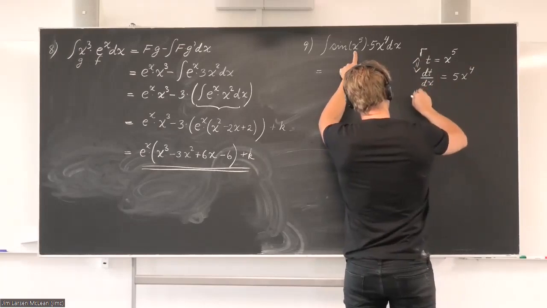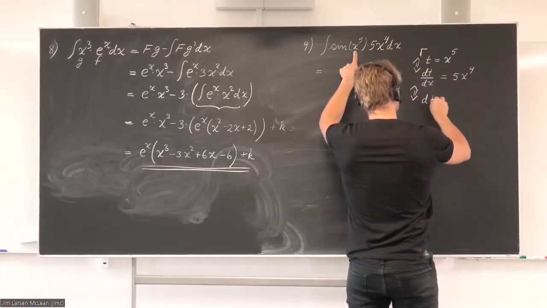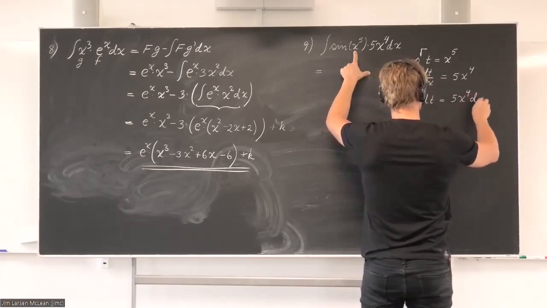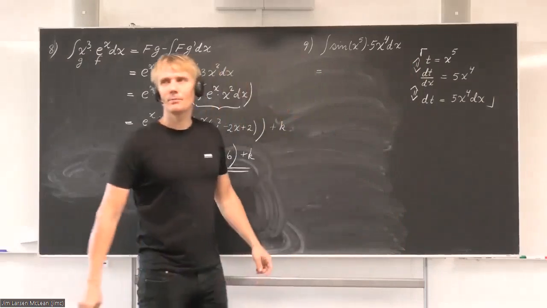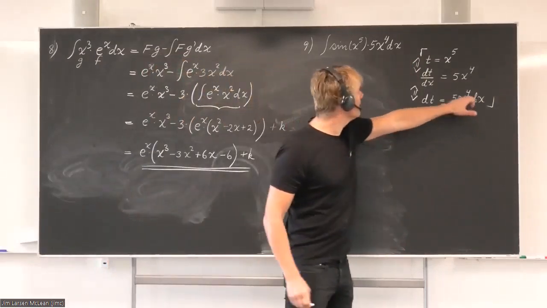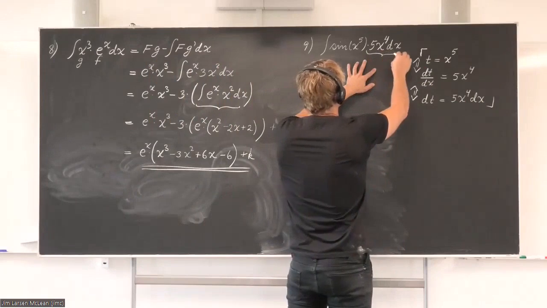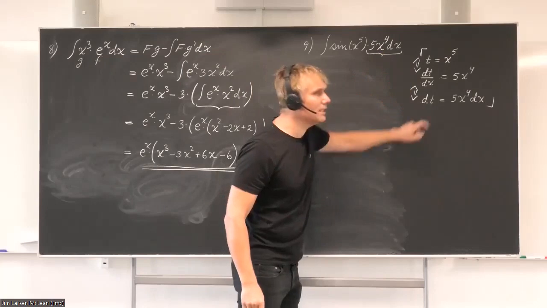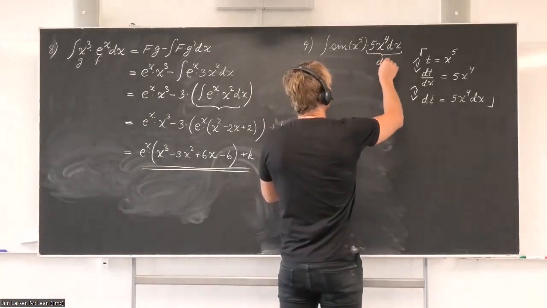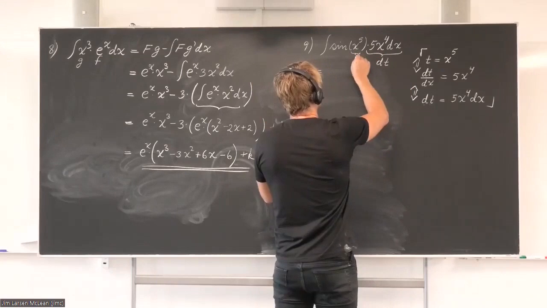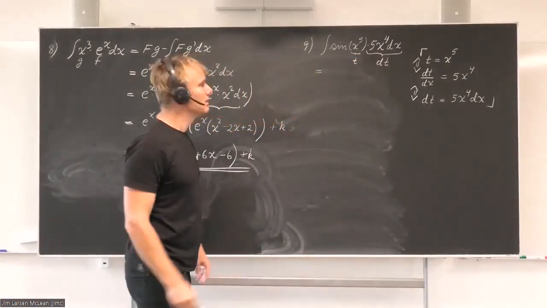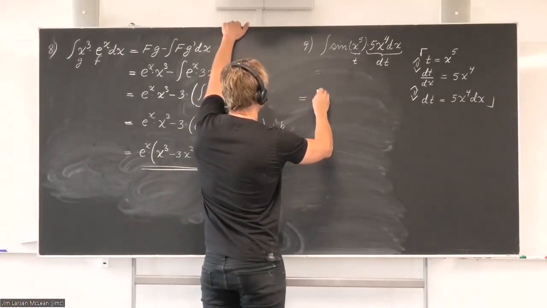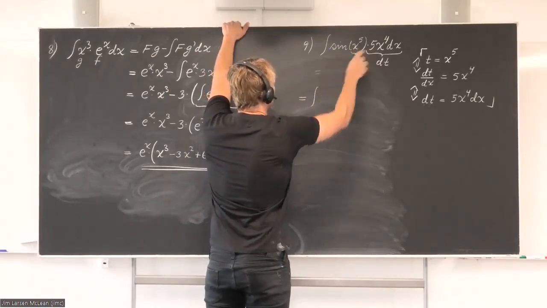And then I multiply dx over to the other side of the equation and isolate dt. It then becomes 5x to the 4th times dx. And then I stop the thought process, because now I can see that 5x to the 4th dx is exactly what it says here. So that means, in disguise, just dt, there's a t. And in here, it's t. So that means my integral will look like this. The integral is sine of t dt.